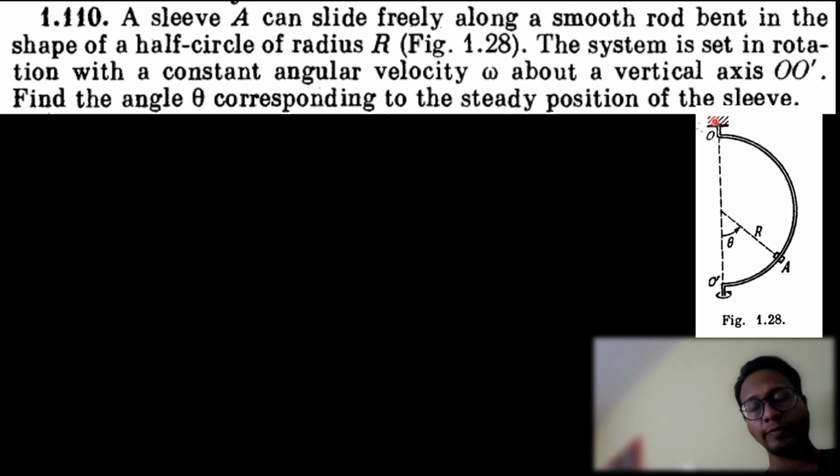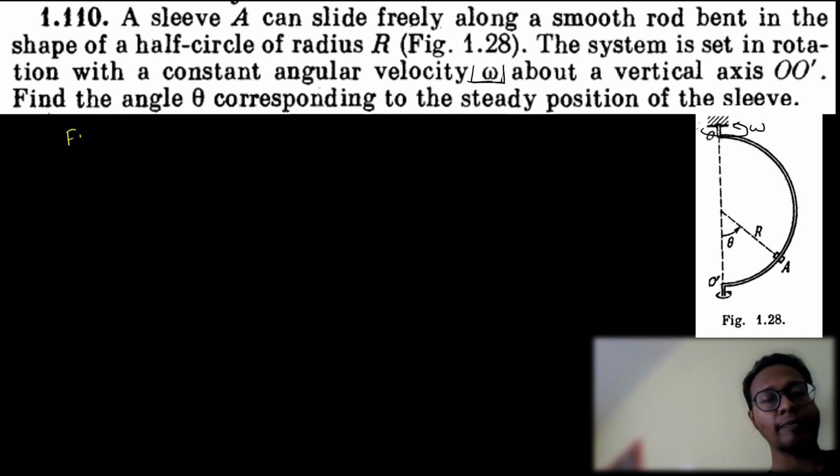So let's start with this question. What this question is saying is that there is a semicircular ring out here, and this ring is rotating with angular velocity omega. Now in this semicircular ring, there is another ring that is free to slide on this semicircular loop. Now as the ring rotates, the ring will slide up. When it comes to equilibrium, that means after sliding for a certain while it will come to stop, the question is asking to find the angle theta when it comes to stop.